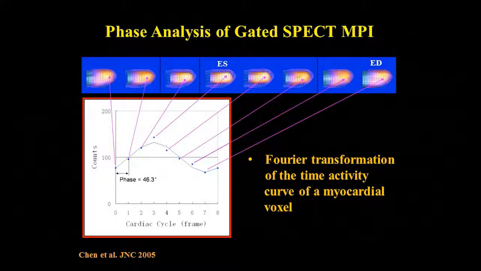In phase analysis, the myocardium is divided into numerous voxels, about 600 voxels. So the whole perfusion data set is divided into 600 volumetric points, and thickening of these 600 volumetric points is separately assessed. The myocardium is the thinnest in diastole, thickest in end systole or peak systole. Application of a Fourier transformation changes the thickening curve into a count-based curve. So you're assessing the change in the counts over the 8 or 16 frames of the cardiac cycle.